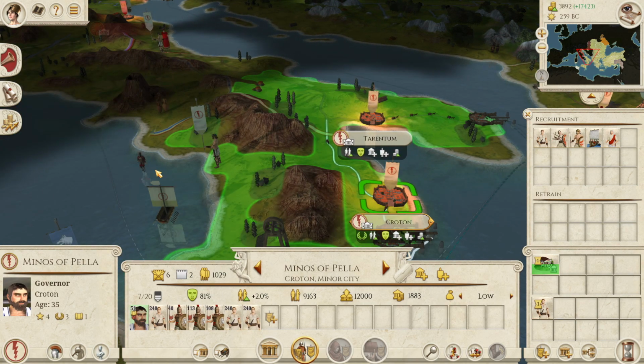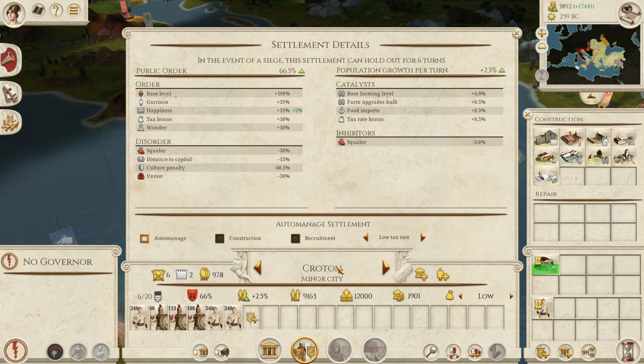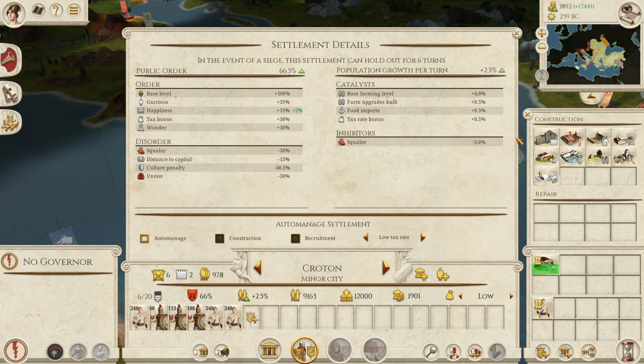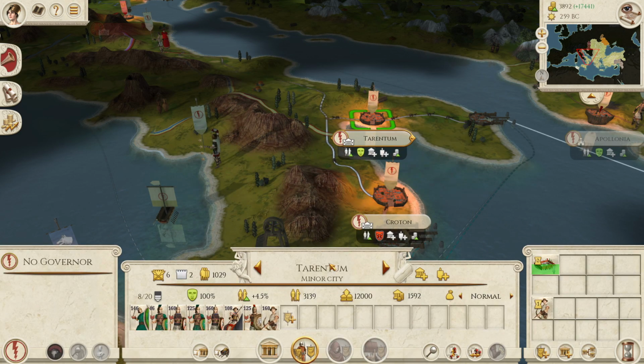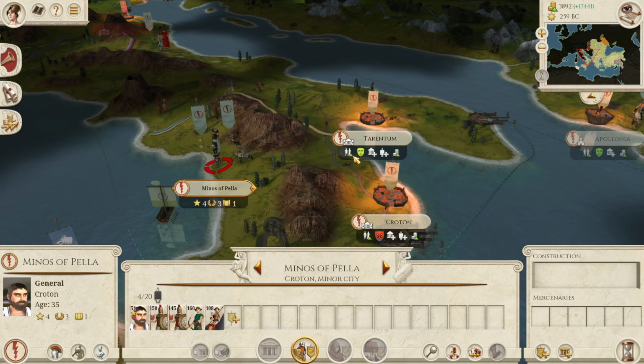What I will do is I'm going to send this guy out of the town. We're going to see how it copes. So, down to 66%. If we get our temple to Hermes and we recruit our peasants, I think that should be fine. I definitely want to make sure we actually have some kind of leader in this force. I'm going to take these two. And I think we'll take the Greek cav.